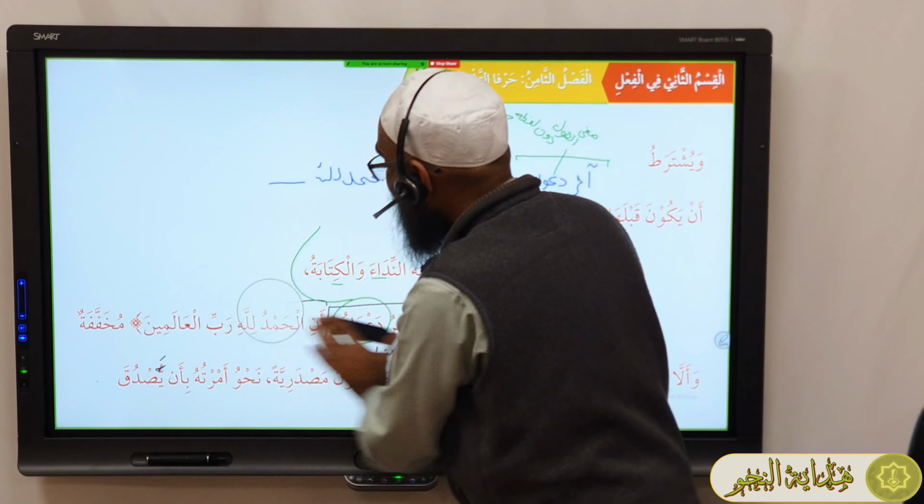For example, you can have here da'awtullaha an ighfir li. I made dua to Allah that oh Allah forgive me. And sometimes you don't have to have the an. So you might see in some texts the word da'a yad'u, kana yad'ullaha, kana yad'u. Allahumma ighfir lana warhamna. There's no an tafsiriyah there.